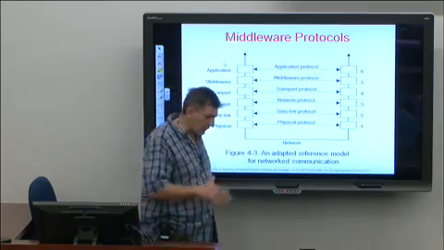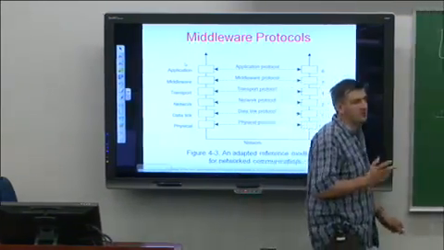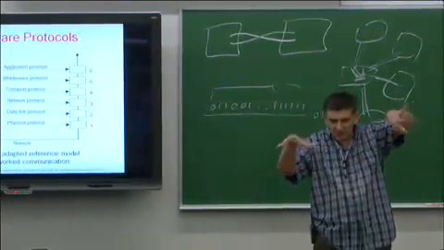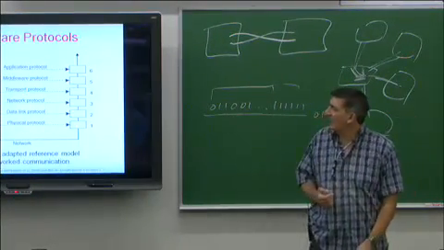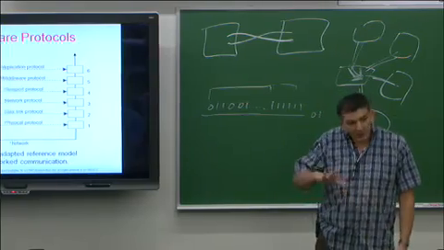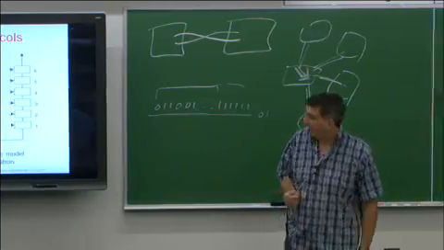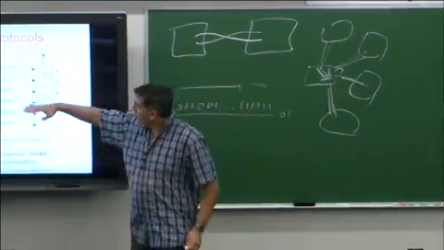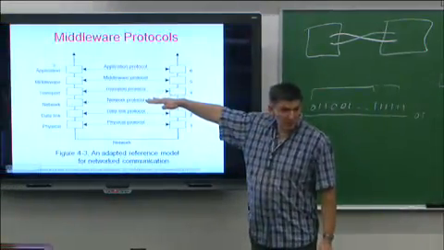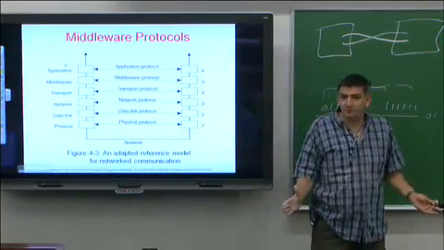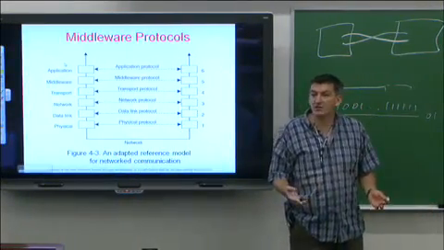Now, in general, people in distributed systems and networking, who are basically the same community, spin off and produce these things, and they really like fancy names. One particular fancy name I want to spend a little bit of time on is middleware protocols. Up to the transport protocol, everything is essentially implemented in the operating system, and it's pretty much set in stone. Let me give you an idea how set in stone they are.